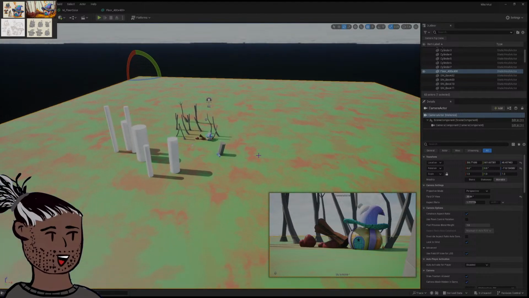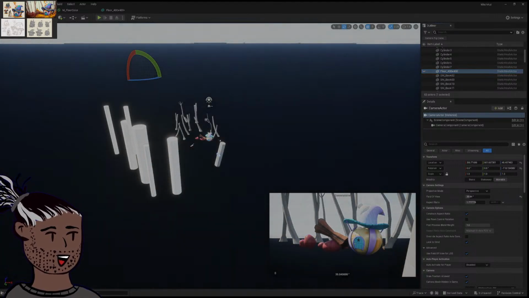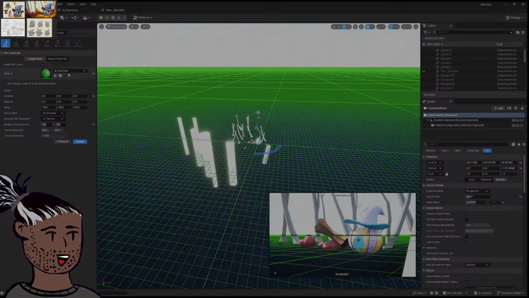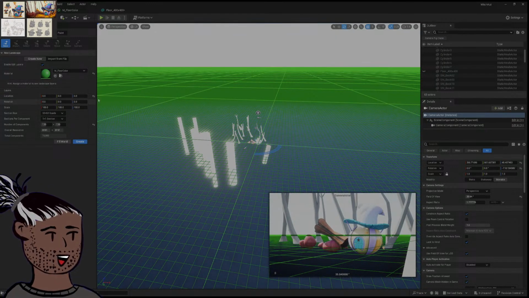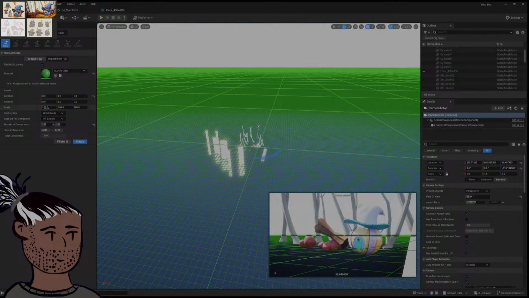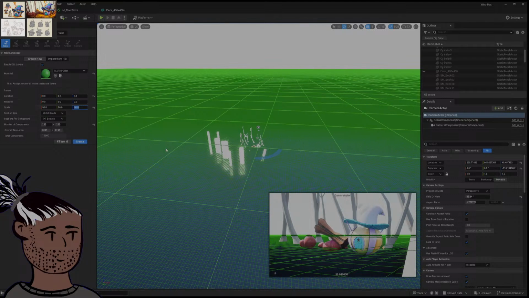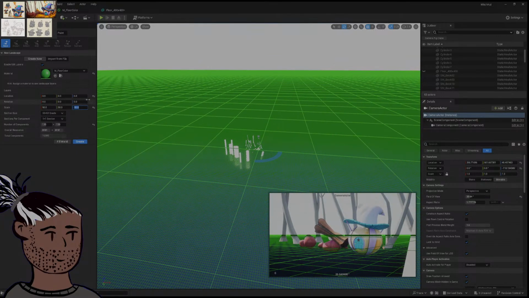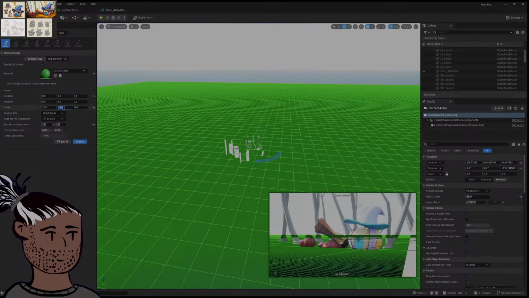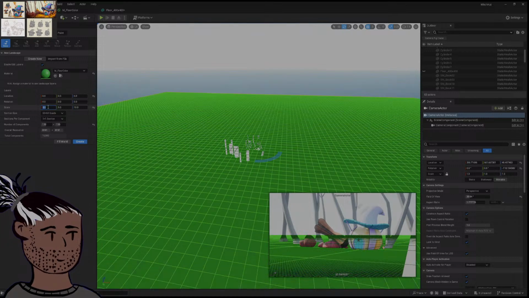All right, so what we're gonna do now is we're gonna make this disappear, and then we're going to add a new landscape. We're going to give it that floor color. We're going to make it 100 by 100. 50 by 50. Five.